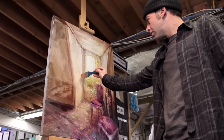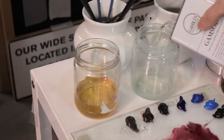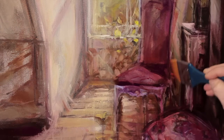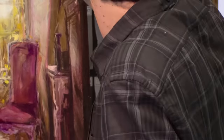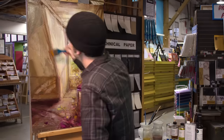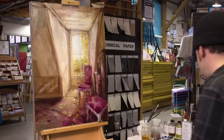Sometimes for a glaze I'll actually just thin it out even further using some mineral spirits and actually let it drip onto the painting. It creates some happy mistakes as I call them, and then later on I can refine those drip areas. My brushwork even during the glaze phase is generally very loose — just swishing the glaze around, working it in, and wiping off areas with my cotton rag. Glazes are meant to be applied in numerous layers of different colors and hues. Make sure your first layer of glaze is dry before moving on to the next.